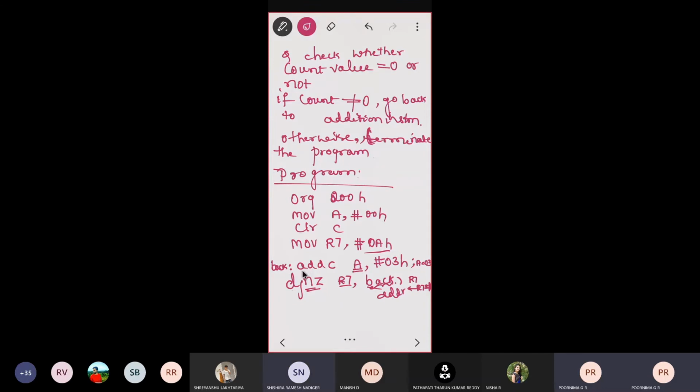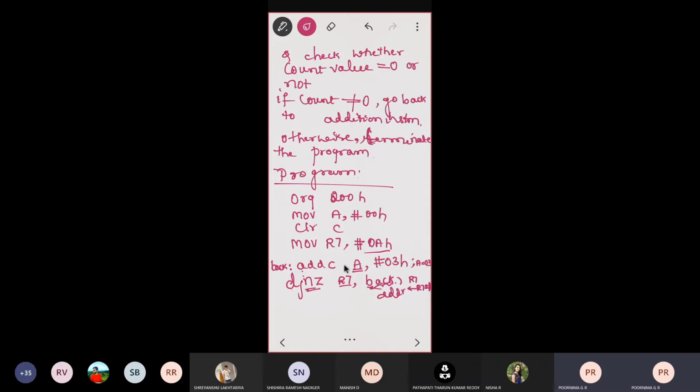ADDC instruction. So now again the controller will make the addition operation. Already the accumulator has got 3. Again 3 will be added. It will become 9. So 2 times have been added.